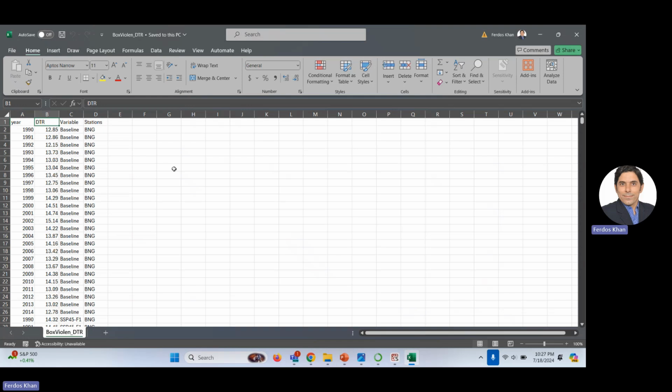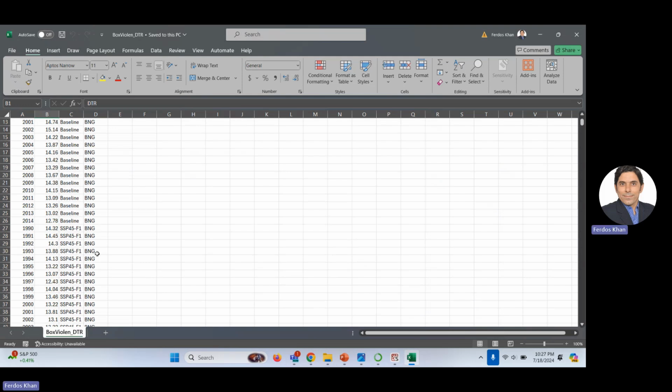So if you have more stations, you can draw the box plot for multiple stations together and for different variables. This is the baseline, you can see. And then there is SSP 4.5 future one, which is a specific duration. So you can say whatever data you want to distribute. This is the future one, or another data set of the same variable, and you can draw different data sets as well, depending on the purpose of the study. And remember that this is the same station.